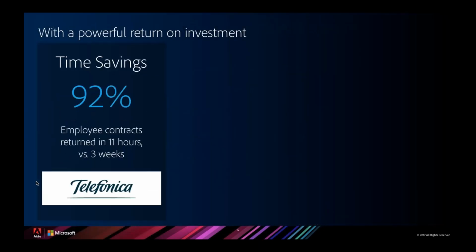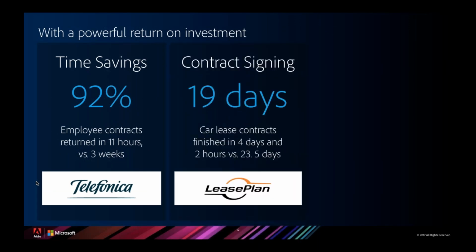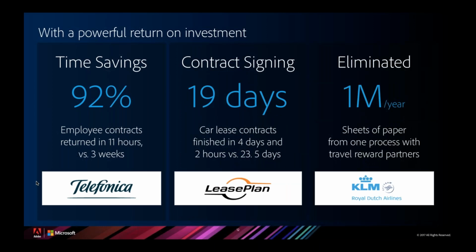All right, now we get back to that previous point that I was mentioning briefly around how can something be 21 times faster? Well, here's where we start to get the answer to that. Telefonica, which is a telecom company based in Europe, their employee contracts are getting returned in 11 hours since they've adopted Adobe Sign. It used to take 3 weeks. So think of that in work day terms, a day and a half from 21 days. All right, maybe 15 days. Maybe I'm exaggerating. People don't work Saturdays and Sundays.